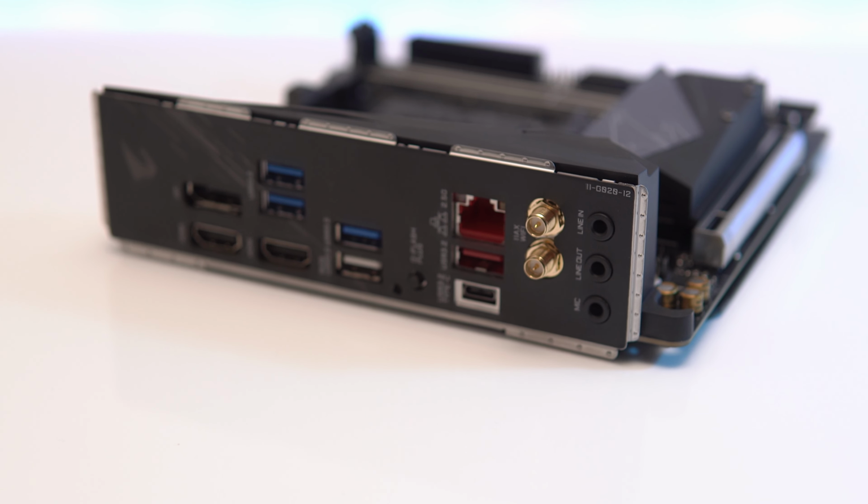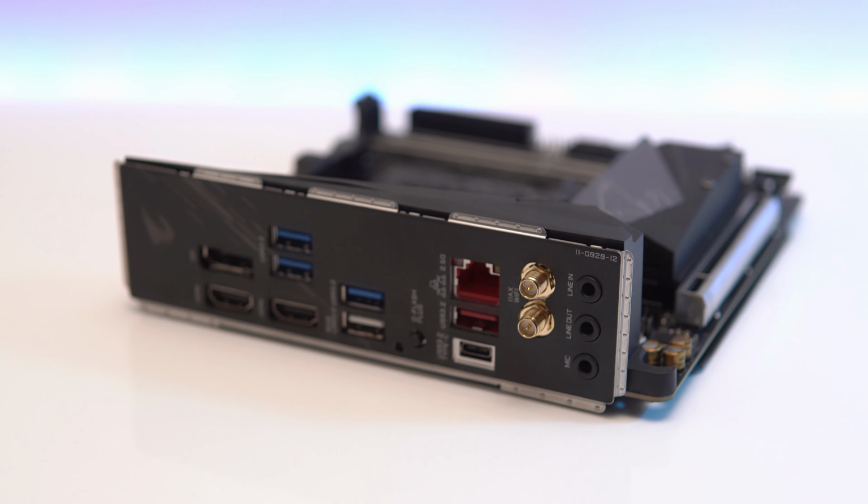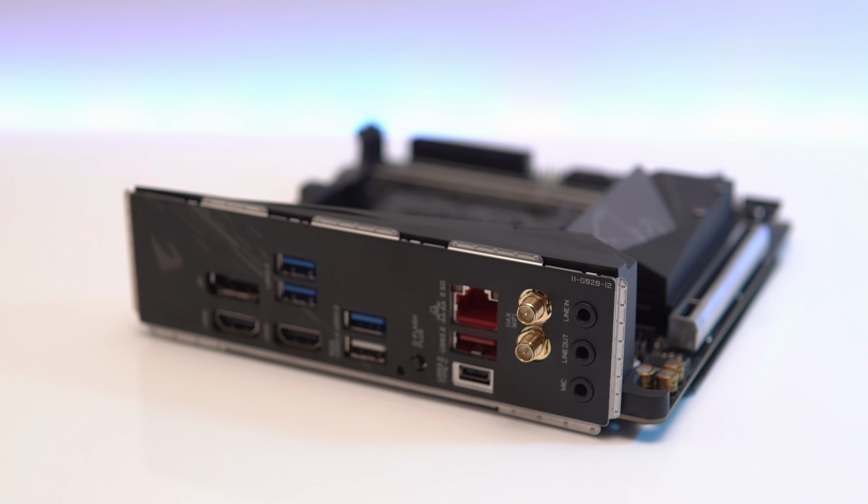A great solution from Gigabyte is integrating the IO shield on the motherboard and including a BIOS reset button in case anything goes wrong with overclocking and your PC won't post. The board also has some LEDs on one of its sides and we will see them in action when the ITX build is ready. Now let's take a closer look at the board.